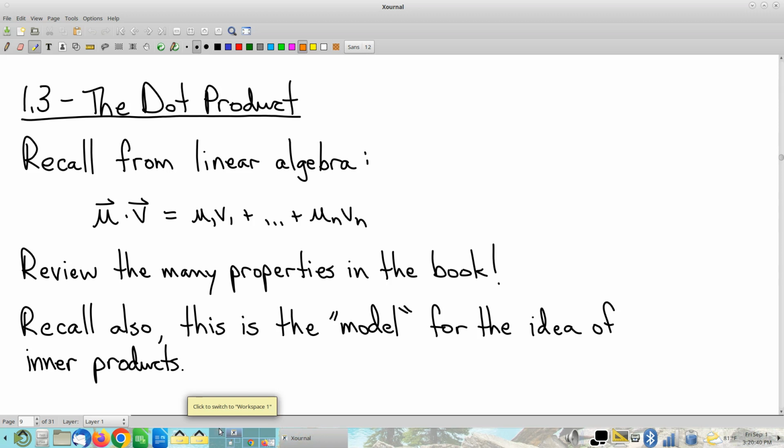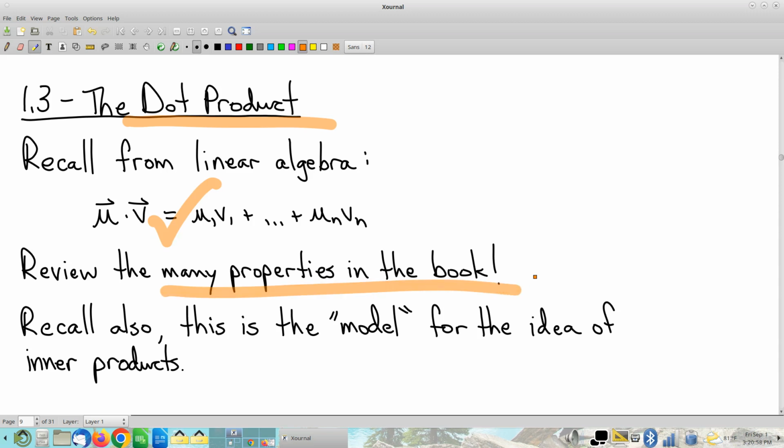We finished section 1.2 last time, starting off with section 1.3, talking about the dot product. Good news. Y'all have all seen the dot product before. It figures very big in linear algebra, and so I'm sure you recognize this formula. There's also a bunch of properties that are in the book. And again, keep in mind I have all these tough choices. I don't get to cover everything, and so this is a pretty clear didn't make the cut because, A, it's a prerequisite, and B, it's a bunch of pretty straight up, as you would expect, properties in the book. Okay, so make sure to review all that stuff, make sure you're good.